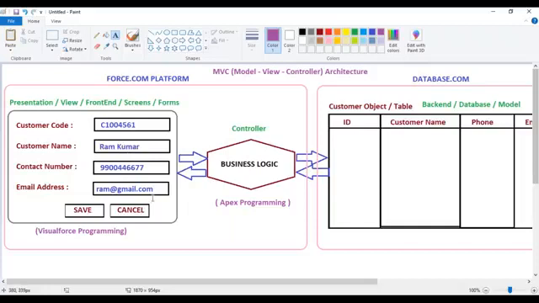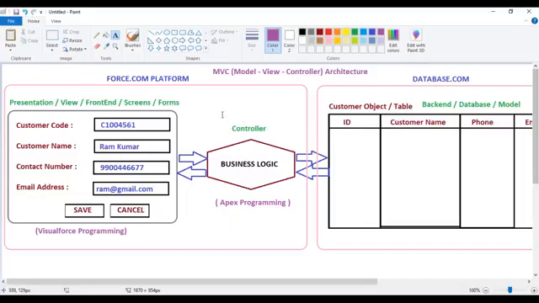For each user interface, we have to build the respective business logic also, and we have to design the table. In order to build this small feature, it requires minimum 6 to 8 hours by using Java or .NET, because it is purely coding. If you want to design the user interface, we have to write some code. If you want to build the business logic, we have to write some code. To design the database, we have to use database programming.